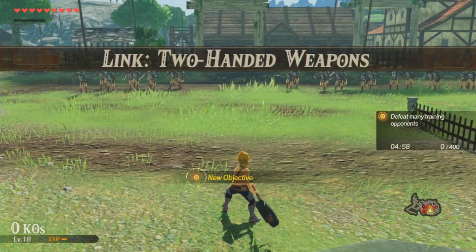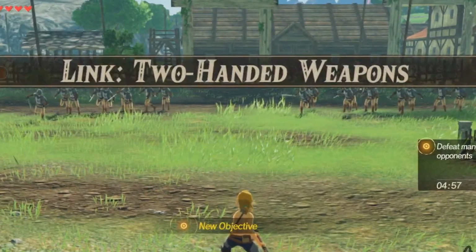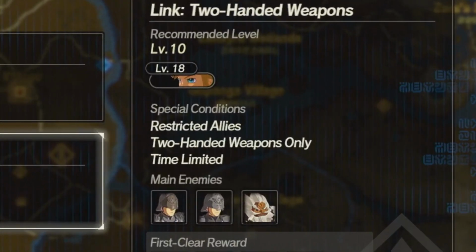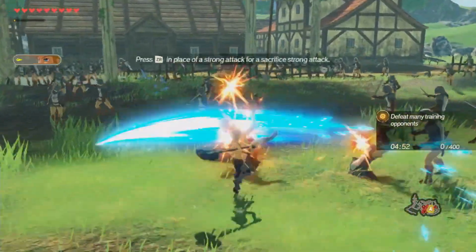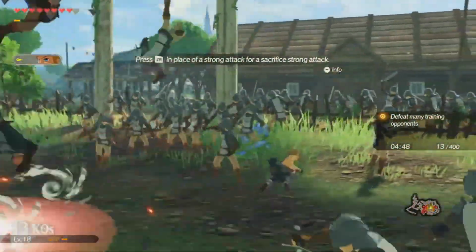The second battle we see in the treehouse is actually a training exercise, titled Link Two-Handed Weapons. We can see from the overworld screen that the battle limits Link to two-handed weapons with a set time limit, and restricts his allies, meaning it's just him versus a horde of enemies. Of course, being a training exercise, these enemies aren't evil, they're Hylian soldiers, with Daruk himself appearing as the boss of the level. The level itself looks awesome, Link smashing through a legion of Hylian troops with an iron sledgehammer, but what's interesting is where this battle takes place.